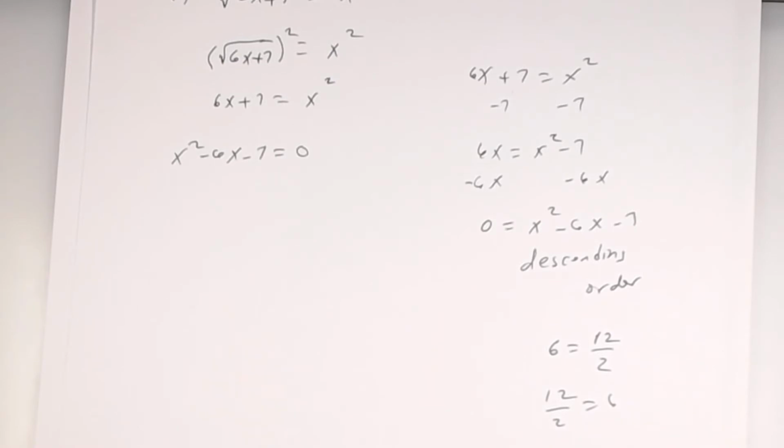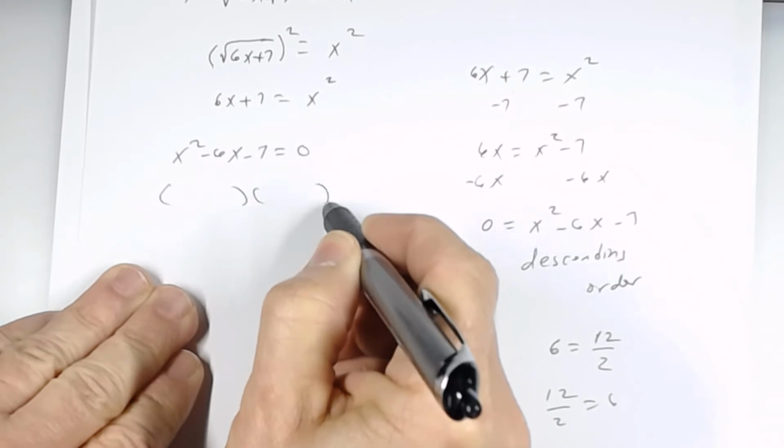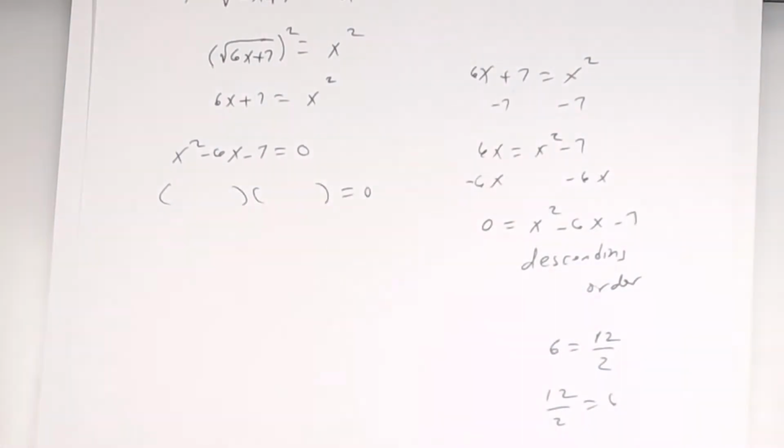Now you don't have to factor. You can use the quadratic formula. Nothing wrong with using the quadratic formula, but it is factorable. So let's go ahead and factor into the two binomials. Now remember, just don't put the two binomials in and forget about the equals 0, because this is an equation, so you must still have an equation at each step. So you must say equals 0, okay?